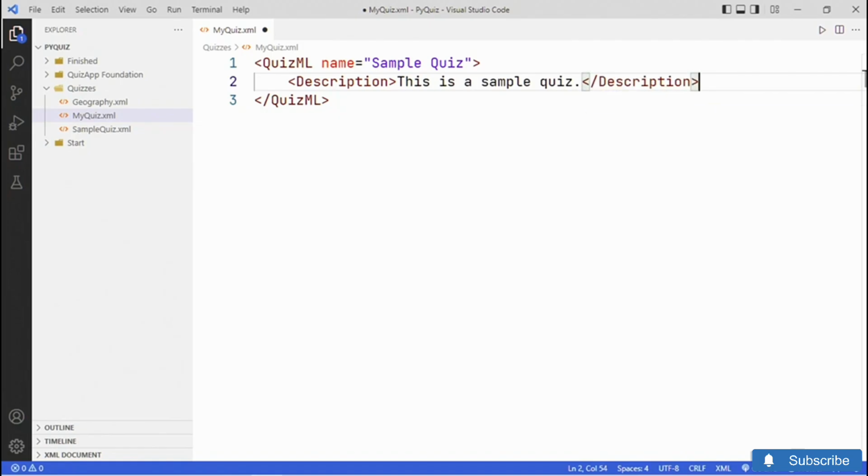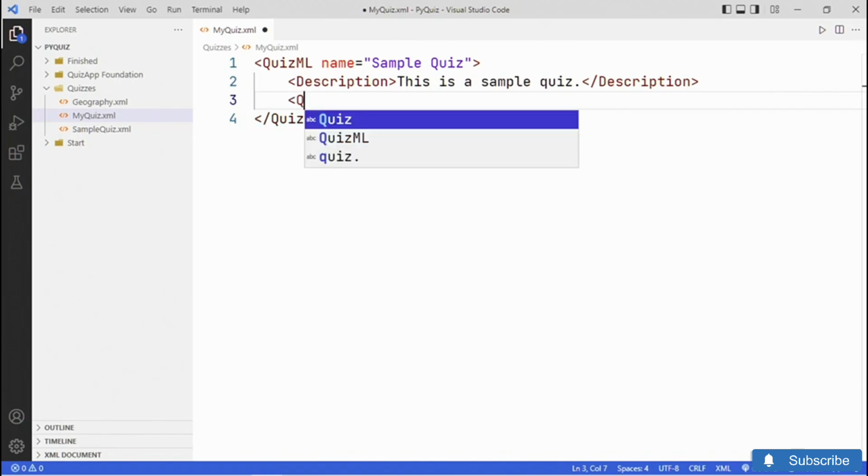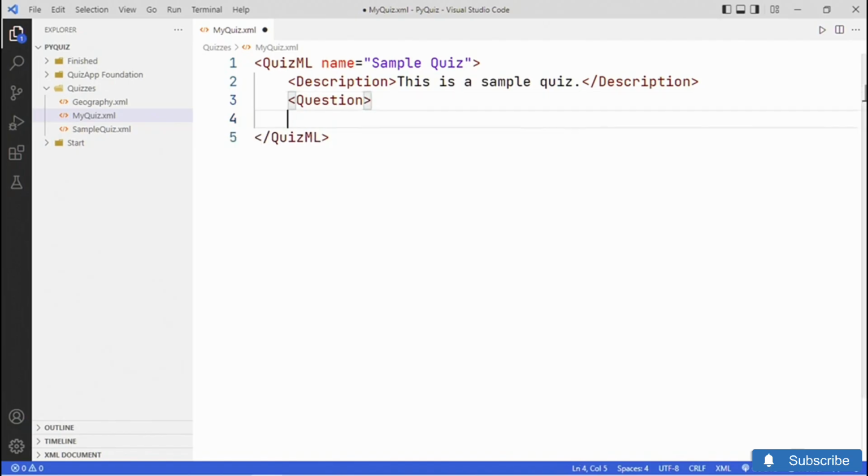All right. There will also be a series of questions that make up the content of the quiz. Questions can either be multiple choice or true-false, and they also have an associated points value. So we're going to use a question tag to represent each question. So let's go ahead and write the question tag. And then I'll close that off.